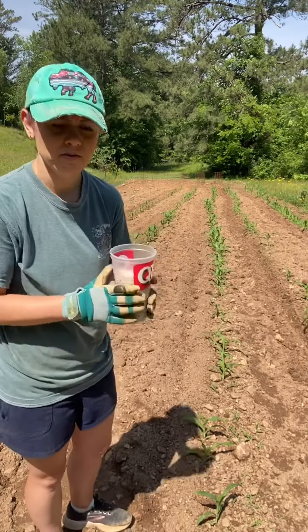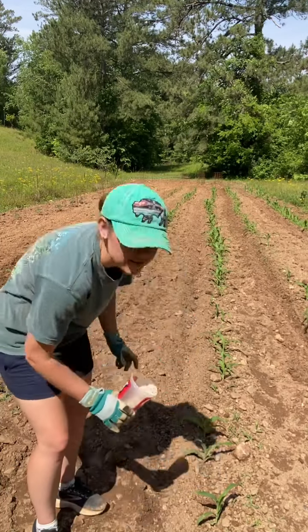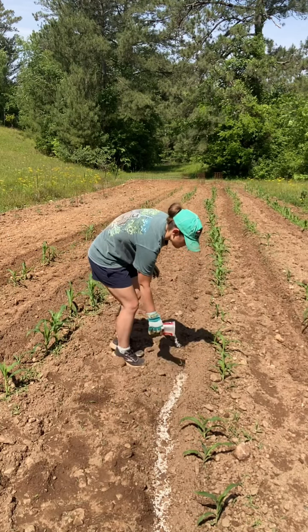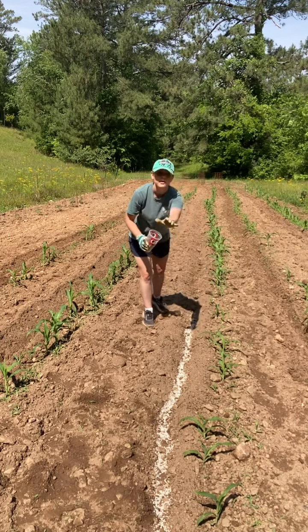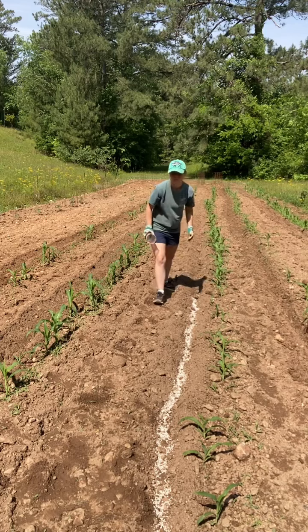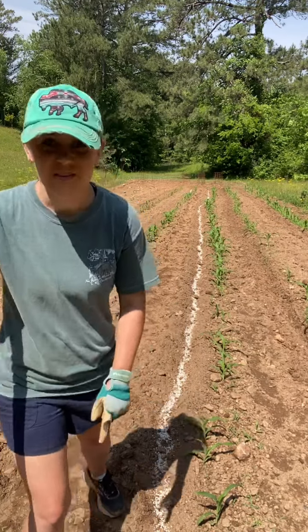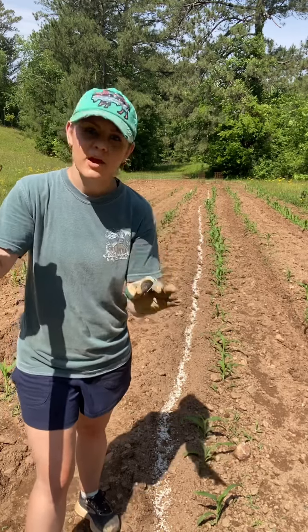I have the ammonium nitrate here in this cup, and I'm going to drop it down this row, okay? Again, I'm going to do it pretty heavy, okay? I'll show you how heavy. I'm making sure not to get it in any area near that corn. We're going to do this down every row. So we have 1 row laid by, okay? We've got our ammonium nitrate down in that trench. It's thick, y'all. I'm telling you, it's thick down that row. This soil is poor. It'll make it grow if it rains on it, okay?